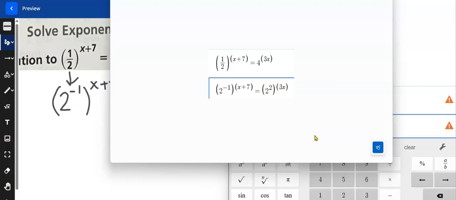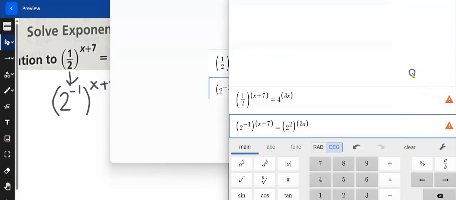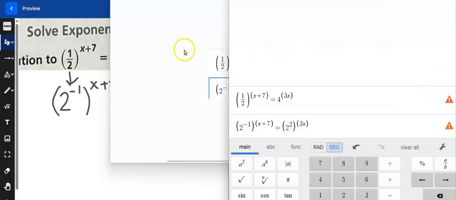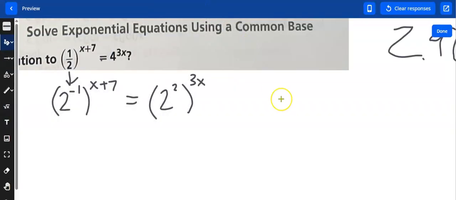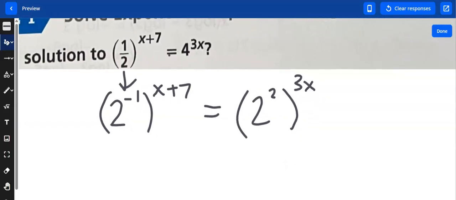Now, if you were using a phone, could you take a picture of your written work and upload it and have it check to see if you are doing the first step correct? Yes, you could. But this is another way to do it. It will go through and analyze it and tell you if you did it right or wrong. It's not going to give you the final answer, but it will allow you to take that next step and at least have some assurance in your heart that you're doing it right.